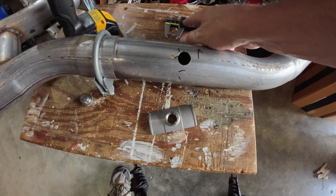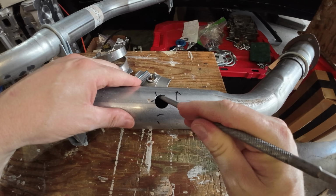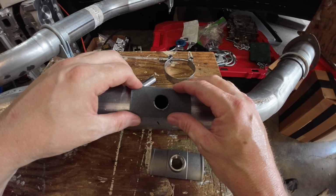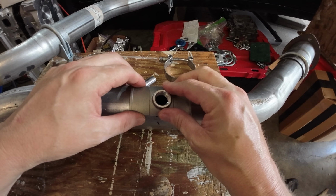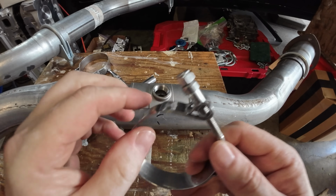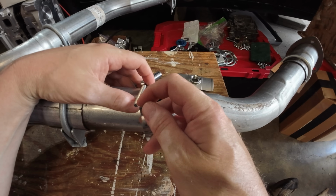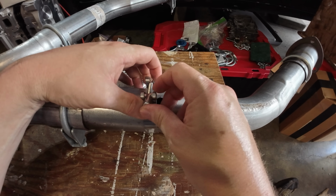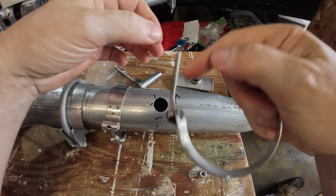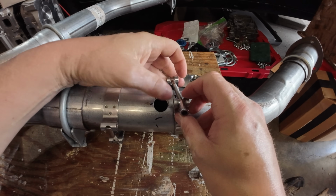Now, one thing that I did use on this one that I've never used before, simply because I just wanted to try it, new things to try, is this piece by Hooker that allows you to not have to weld in the bung, which I understand is complicated for some people, not being able to weld at their home, or they don't want to go to an exhaust shop and have them TIG in the bung. I typically do that. It's just the better way to do it. You know that it's sealed up, you don't have any issues with it. But I figured, what the heck, I'd try this.